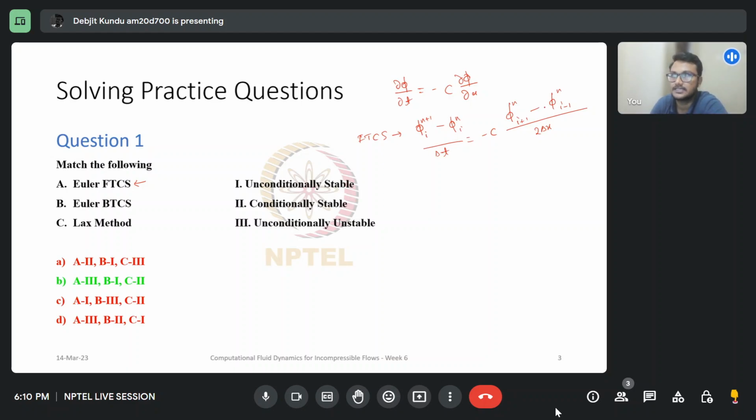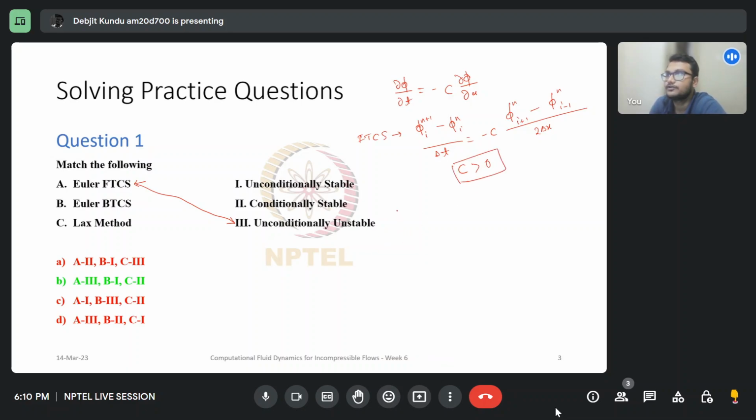So this is an explicit scheme which is unconditionally unstable. This does not give proper results. The solution becomes unstable. The error does not go down, it actually blows up. That's what von Neumann stability analysis tells us. Then if we go to BTCS, keep in mind that c is greater than 0. That's the assumption that we deal with over here.